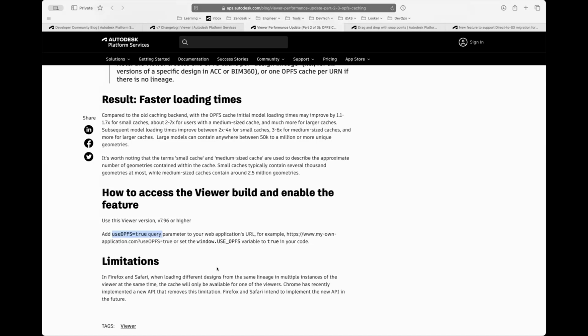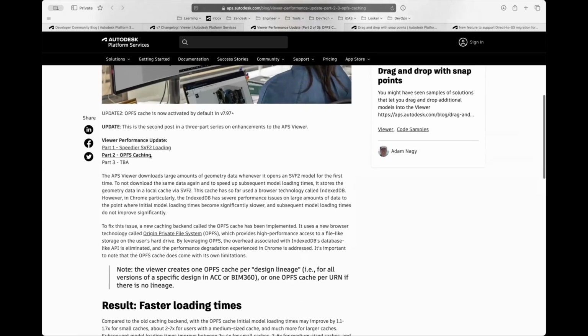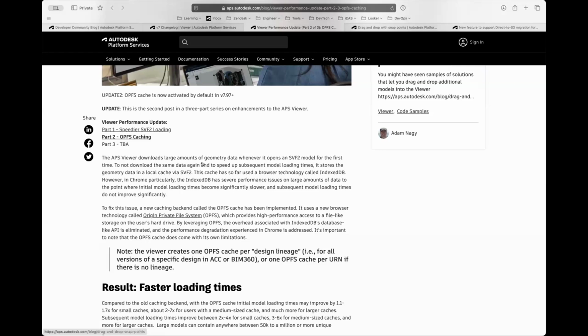Failing that, if for some reason the OPFS cache still does not appear in the OPFS Explorer that we were looking at, then I'd start to question where the error is coming from. Some things that might be a problem is that it does need to be SVF2. So I would double check that the file that you've translated, if it's coming from ACC and BIM 360, is already generating SVF2. If you're using OSS, make sure when you create the post translation job that you are posting for SVF2. Yeah, you're doing all those things.